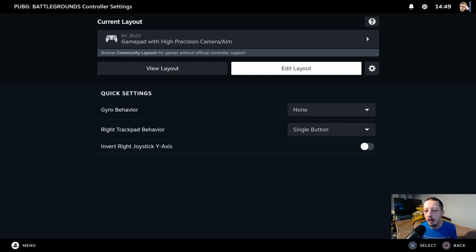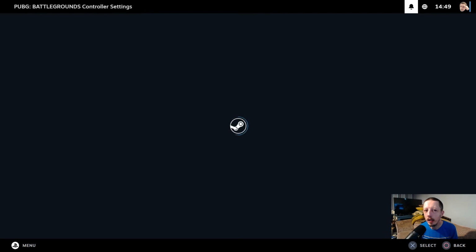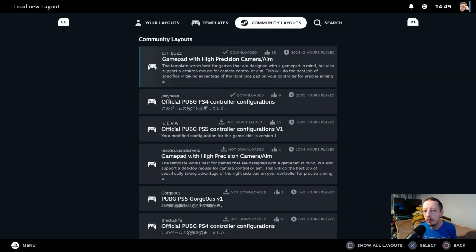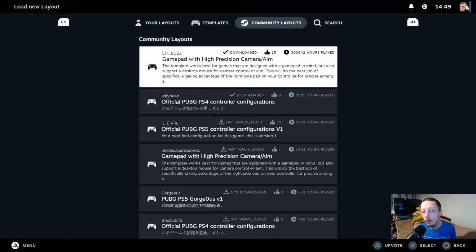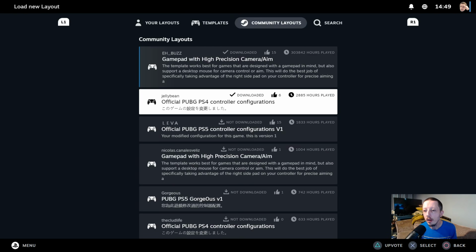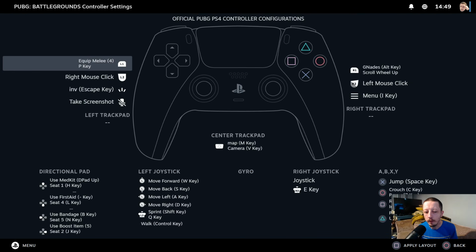But generally, if there's any layout that you go into, and you go to the community layouts and there's any on there, or if you want to just do a template, that's up to you. You go to any on here and you look at it and you're like, I don't like this config, like this one here. Can you see what he's done?